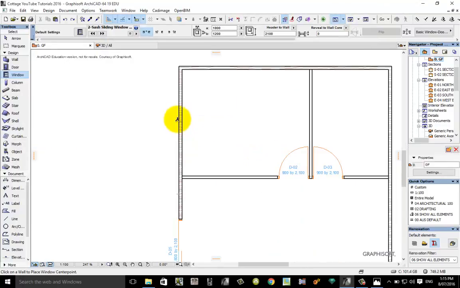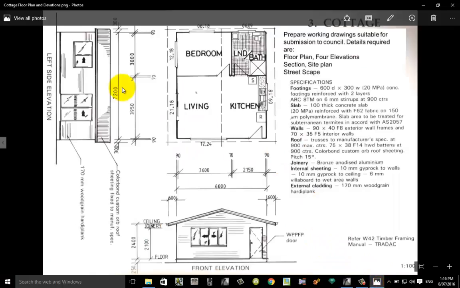So inserting the window, I'm going to zoom in a little bit. I'm going to try to place this window sort of halfway between these two walls. It's not going to be exact. I'm moving the cursor to the side of the window so that the sun appears on the outside. That's for the reveal. At this point it's going to ask me for the direction for the sliding window to be on. I want the slider to be on the inside and sliding in that direction, I think, from memory. Let's have a look at the diagram. So yeah, the slider wants to be on the inside and it wants to be sliding above.